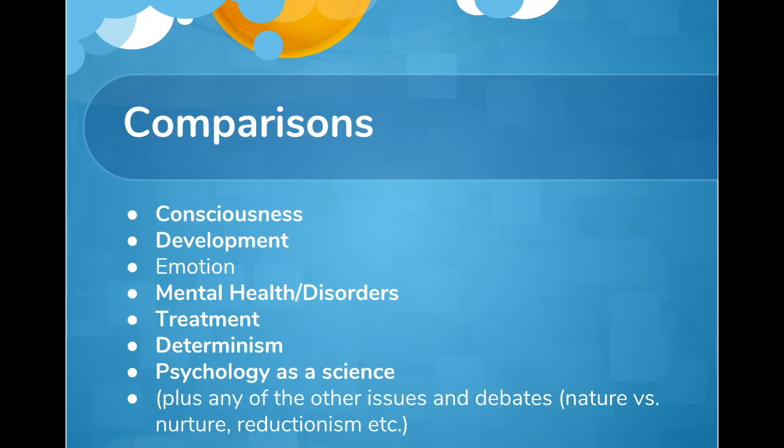And obviously that leads into treatment. You're going to have different approaches to how treatments should be developed, based on your view of how mental health has developed. Determinism is one of the issues and debates, and it's one that I'm going to focus on. As I said, I'm not going to cover nature-nurture, reductionism, or all the other debates, because it would be a difficult list to cover absolutely everything. But if you're confident and you know those approaches, that could be a really good extension task to test yourself. See if you can look at some of these other debates and compare the approaches from that. I'm also going to look at psychology as a science, because again, the different approaches have a different view of that. So let's have a quick look.